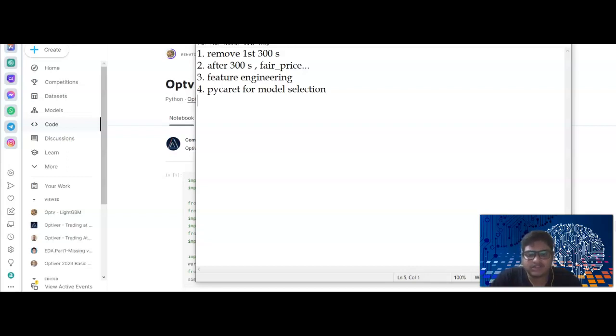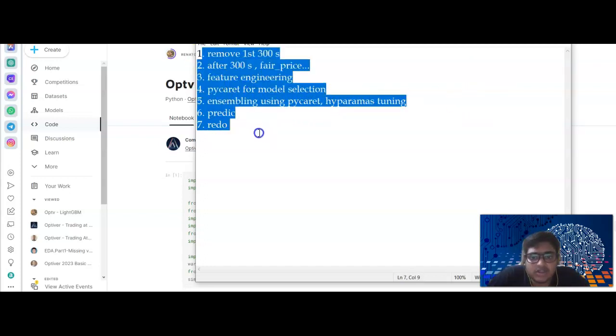I will do some ensembling using PyCaret only, some hyperparameter tuning, and that should solve the problem. Next will be prediction, and again redo a bit. So this is the basic outcome or idea behind it.